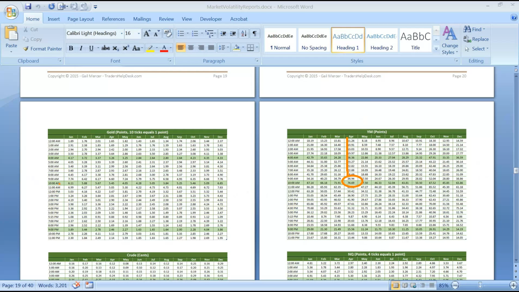If you wanted to go to gold, how far out of the money could I go on gold? Notice that 10 ticks equals 1 point. In April, in general, it moves about 11 points for a 2-hour binary. Then just make sure you come in under that number. So that's 100 ticks on gold on average. That's a lot of money, guys. Pretty simplistic. I like simple stuff.